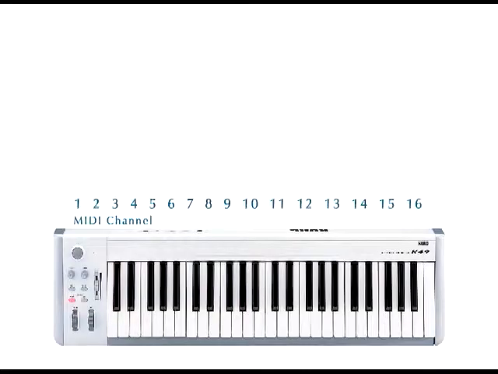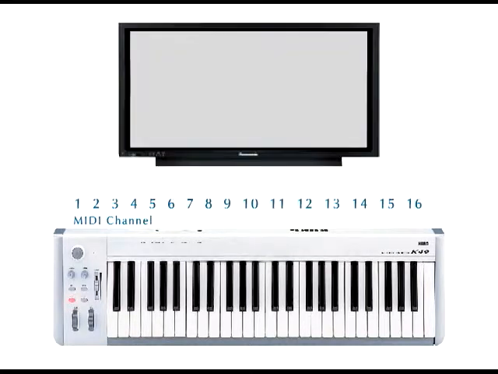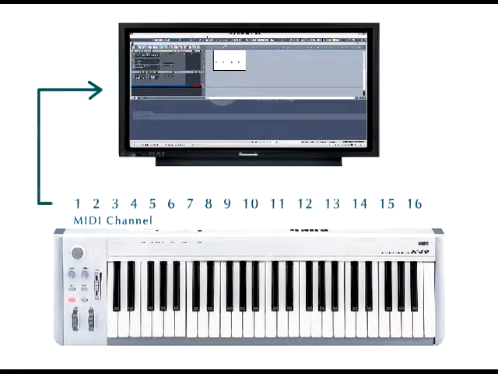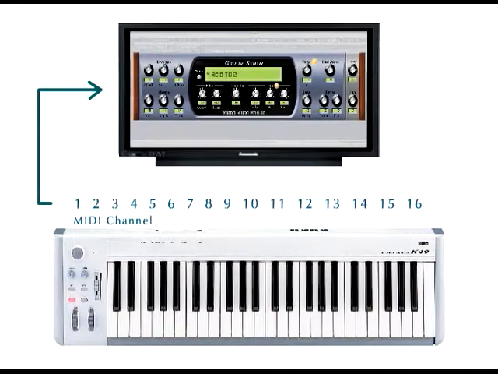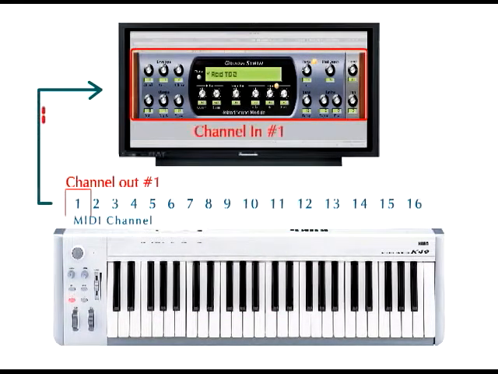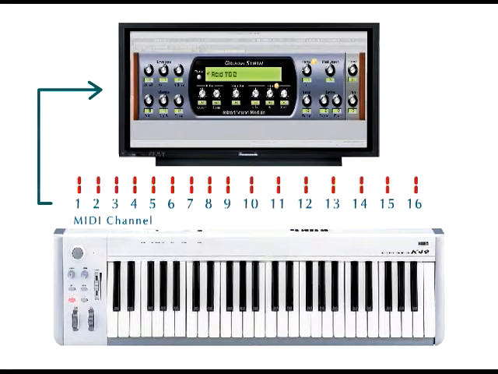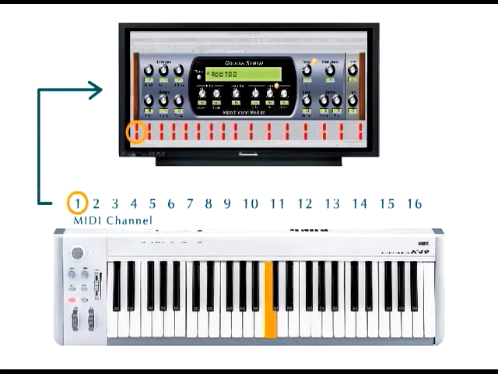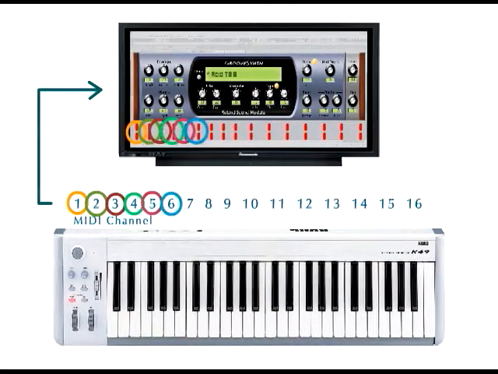Midi uses 16 channels or tracks for transmitting data. For a Midi track in your sequencer to play a sound, both the synthesizer and your controlling track have to be set to the same channel. Messages on all 16 channels can travel down a single Midi cable at the same time. One channel might play the bass line, for example, while another channel plays a piano sound.